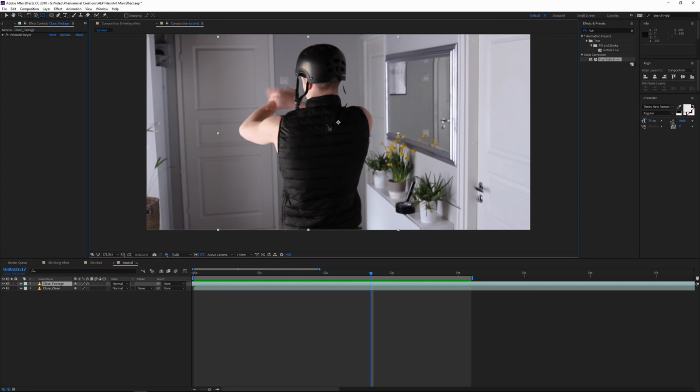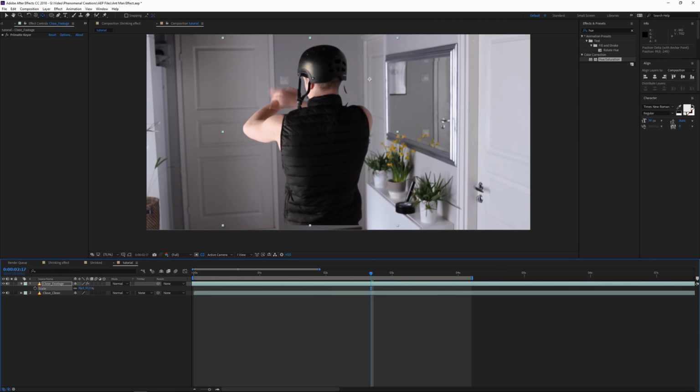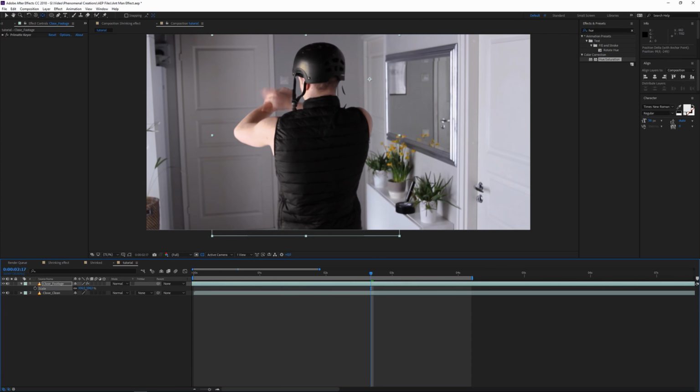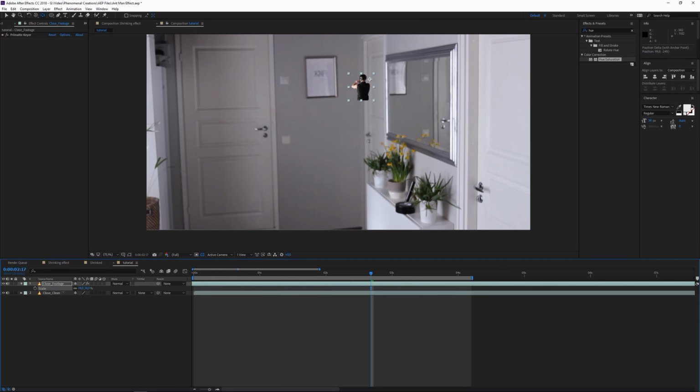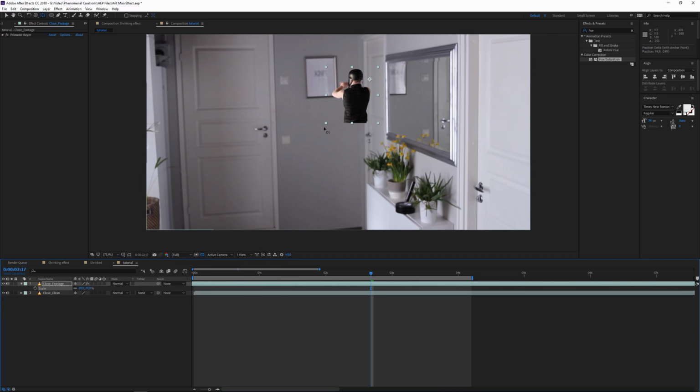Let's hit the Y on our keyboard, or just hit the pan behind tool, and the anchor point tool is really important. Depending on where it is on the comp, all scaling action will happen from here. So if I put the anchor point here and start to scale the footage, it will scale from that point. If I start scaling it down to a minimized level and I go to 0, it's not realistic, so I would minimize in this direction. Not only that, I don't have body left to do this.